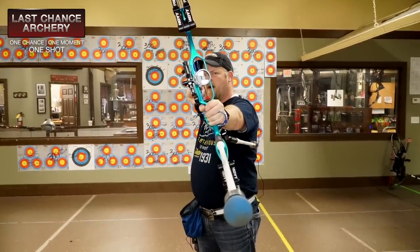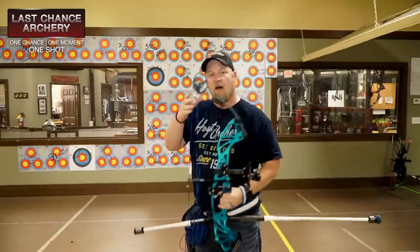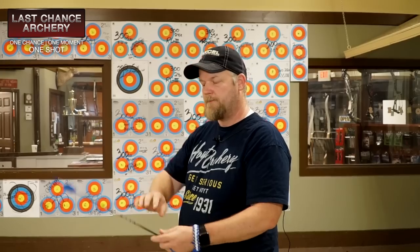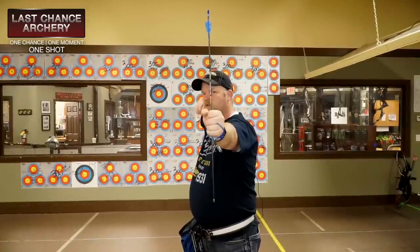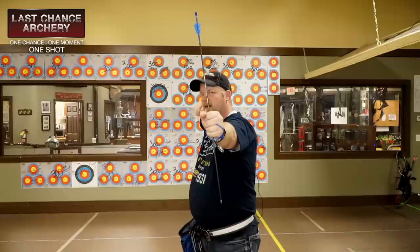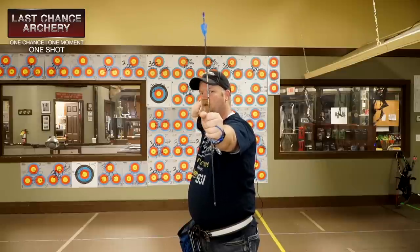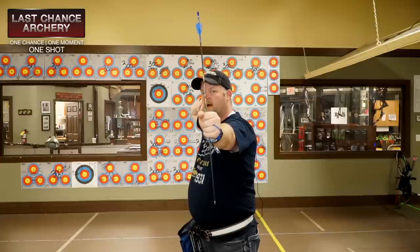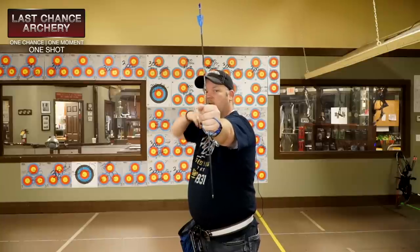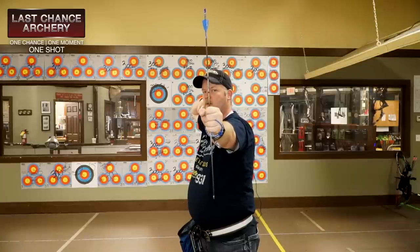Many people say that if your bow has a tendency to be out of level you should move your bar out or add more weight to the back — that's not true. It's actually a form flaw that causes your bow to be out of level. Watch this: if I just raise my front shoulder slightly, you can see how that angle changes — that's what gives the bow a natural cant to the right. But if I relax that position, it goes back to straight. Some people have the opposite problem, canting the other way, when they overly activate their lat muscles. When I relax that lat muscle and let it return to normal position, it goes straight up and down.